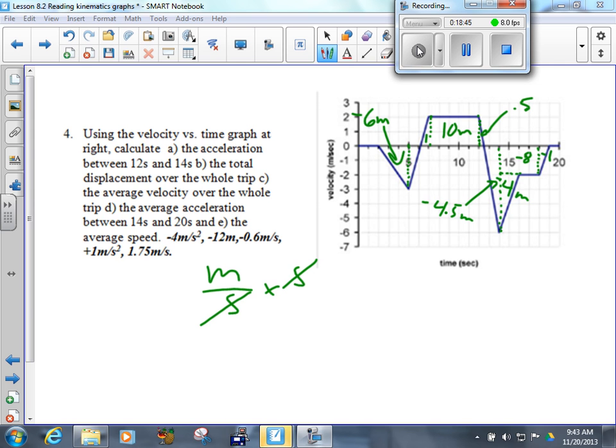Yes? Okay, so all we did was base times height and base times height over 2, and got all the areas on this graph. Did I forget a triangle? No, I didn't. We got -6 plus 1 is -5, plus 10 is +5, +5.5. Now we're down to +1, -3, -11, -12. So -12 meters.